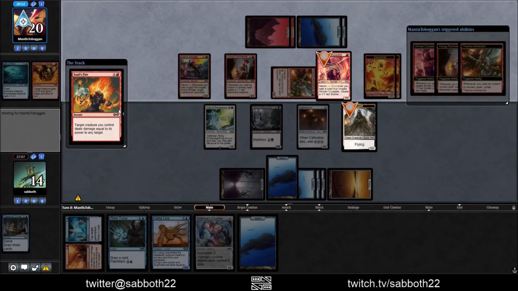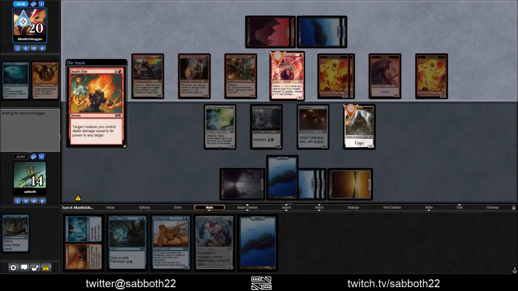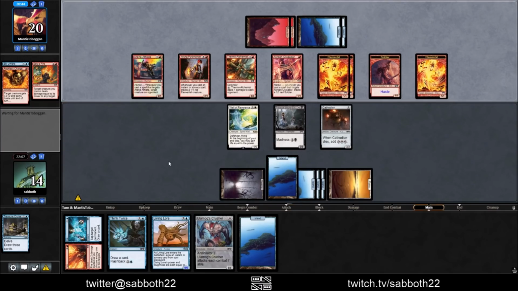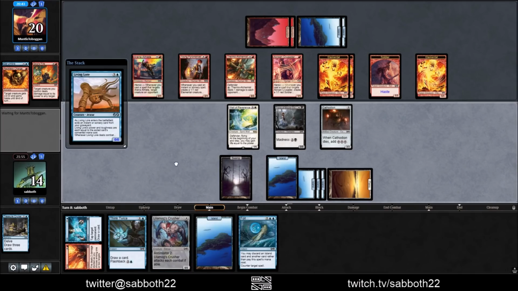Soul's Fire. Target creature you control deals damage equal to its power to any target. So they're going to kill my poor spirit just because they can. And no attack. Ooh, save that island now. You bet. Makes Crusher a bit sad, but you know, Crusher, you're just going to have to deal.